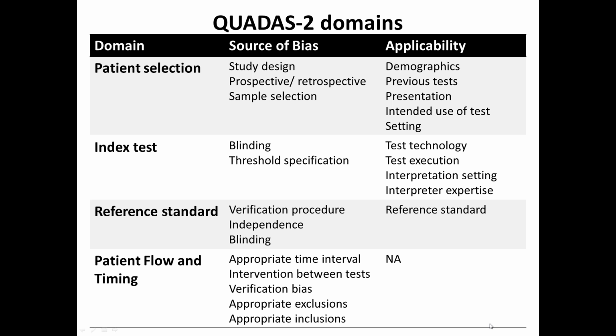So we're not going to go through each of these criteria in detail because that's a whole lecture, but it's covering these four domains. Alongside it, we then look to see, well, were the patients representative? Were they the right patients? Was the index test done with the right technology by the right people and in the right setting? Was the reference standard appropriate to define our disease? Or is it a subset of disease or something which isn't quite fully capturing what we want?